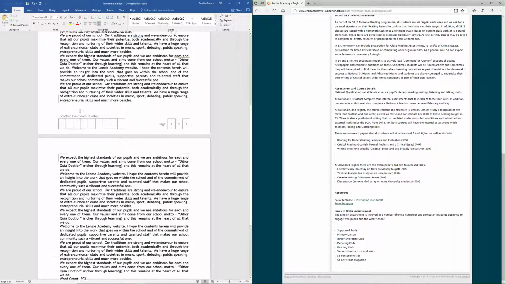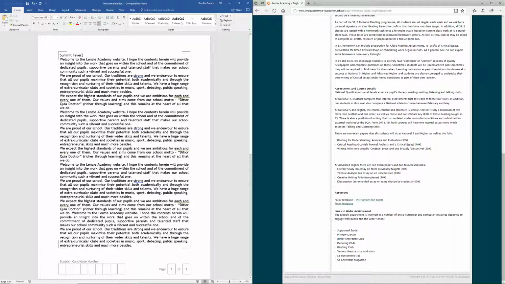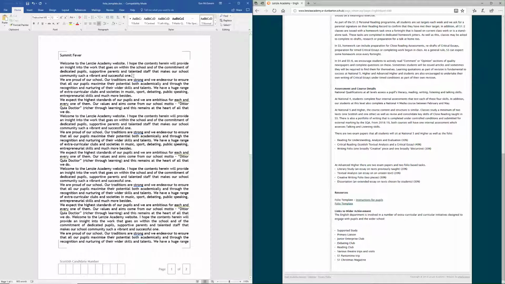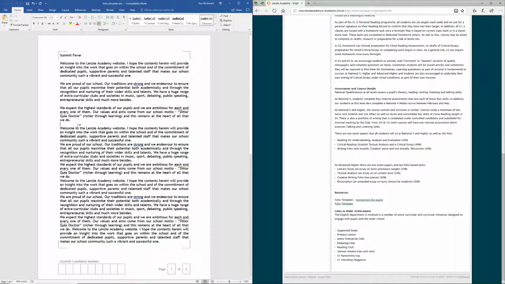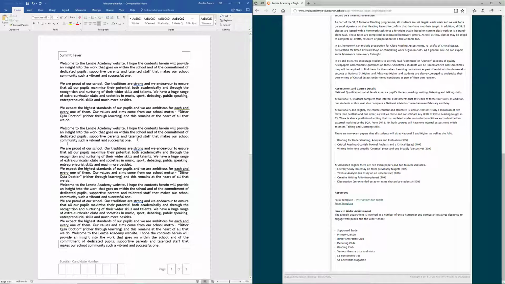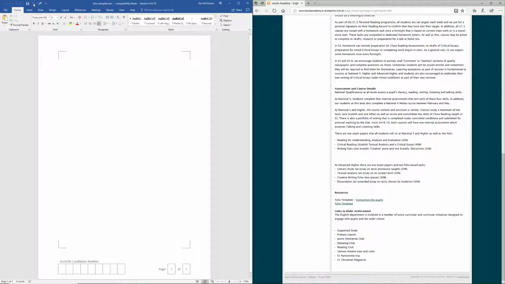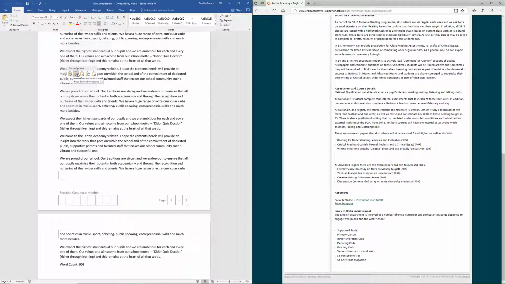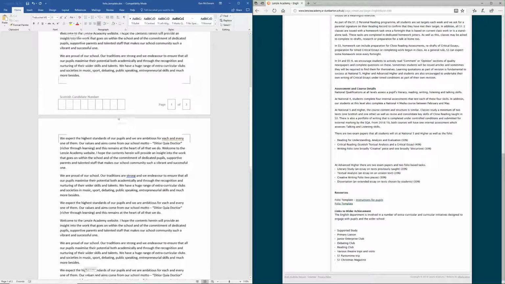If this happens and your paragraphs aren't very clear, just go in on the template and use the enter key to give yourself some paragraph spaces. Okay, and you put them in properly like that, so it looks better and it's clear where all the paragraphs are. Now I'm not going to do that. I'm going to go back to where I was about to paste it, and I'll do right click, paste, and I'll keep my source formatting so it's exactly the same as it was on my copy.